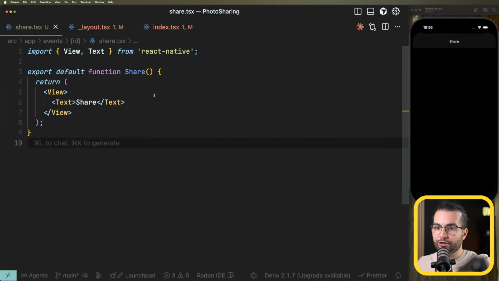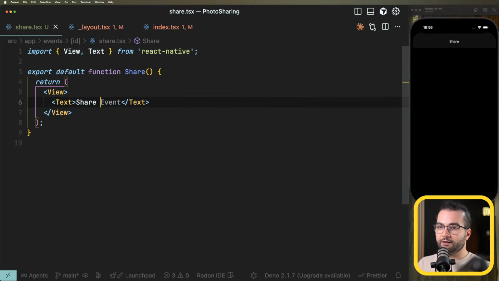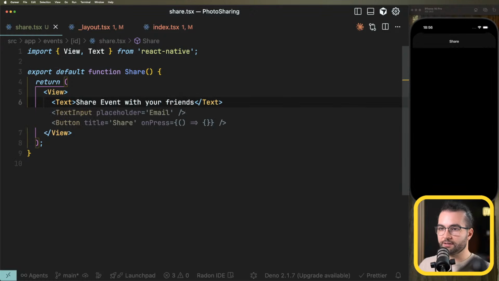If we go back to the share screen, that's where I would like to say share event with your friends.